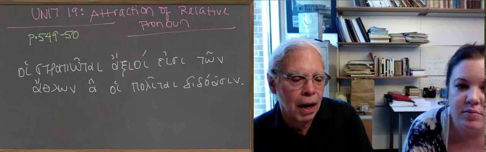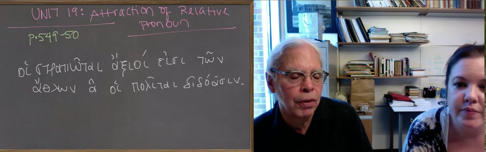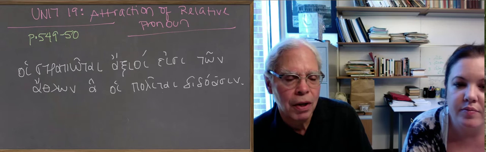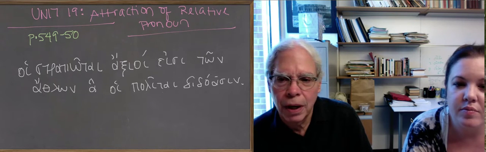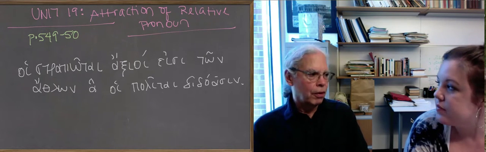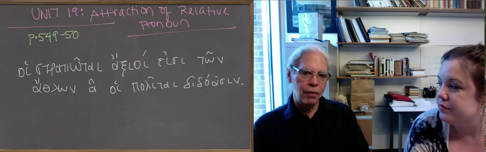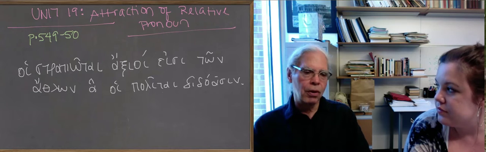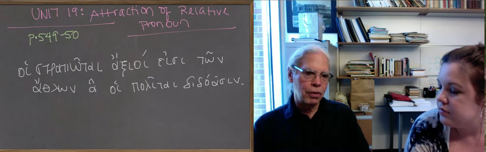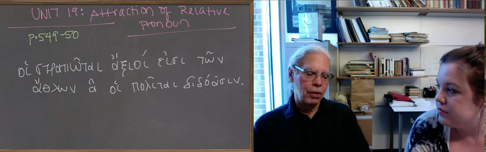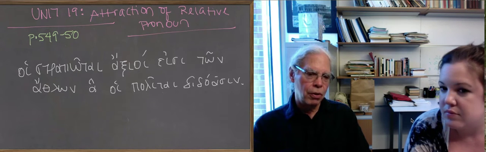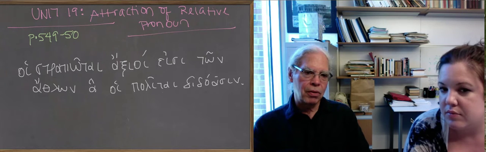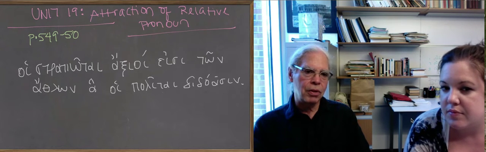Now we've got ha, the relative pronoun ha, which is neuter plural, nominative, or accusative singular. So with a relative pronoun, the rule in Greek is the relative pronoun has the gender and the number of its antecedent, but the case that it should have in its own clause. So ha is either nominative or accusative because that's determined by the clause itself. It's neuter in plural because that's the gender and the number of its antecedent.